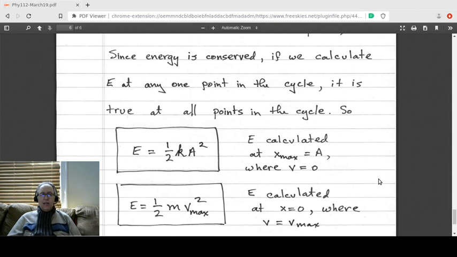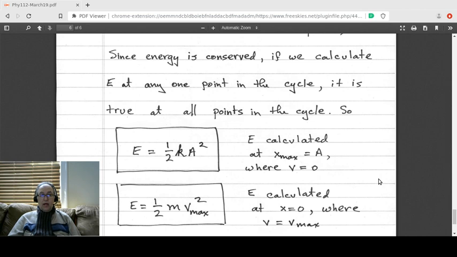And all the energy is kinetic. What about the potential? Well, at equilibrium, x is equal to 0. The spring is not stretched at all at that point, and so it has no potential energy. And so all the energy is kinetic as the mass passes through equilibrium, and therefore the energy is 1/2 m v max squared. Again, you may have v max, I may give you v max, I may give you m. Now you have the energy. You can calculate it at equilibrium, but it's the same energy anywhere in the cycle.